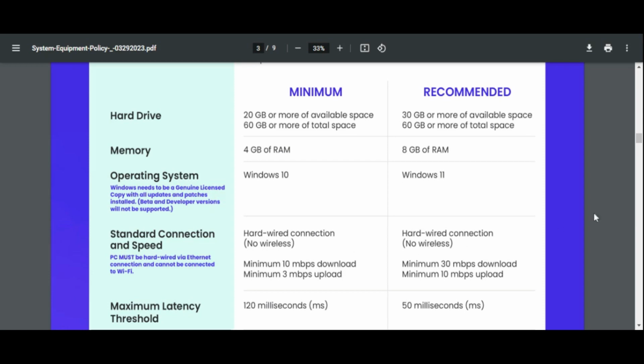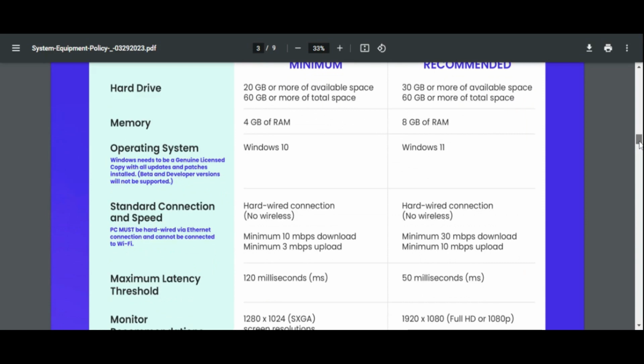So, and it's probably going to mention that a couple times in here because that is something again that is stressed on the platform. Like there's no Wi-Fi, and they will be able to tell because you'll start having a lot of issues connecting to your systems. And when you go to tech support and they run your system to make sure everything is good, they're going to be able to see that you're not connected hardwired, that you're doing this over Wi-Fi. You don't want to run into any issues with that.